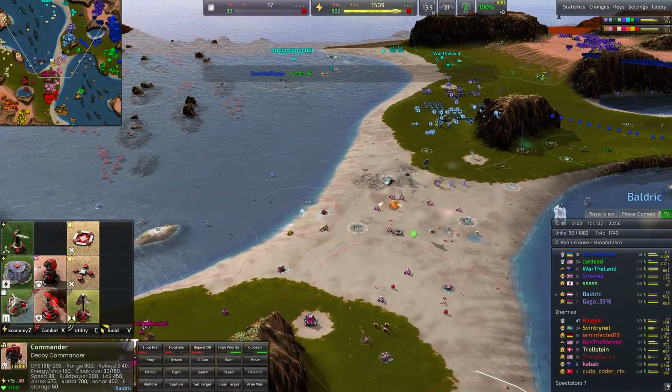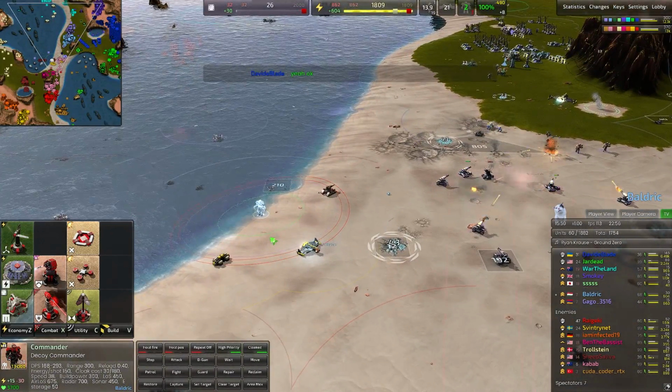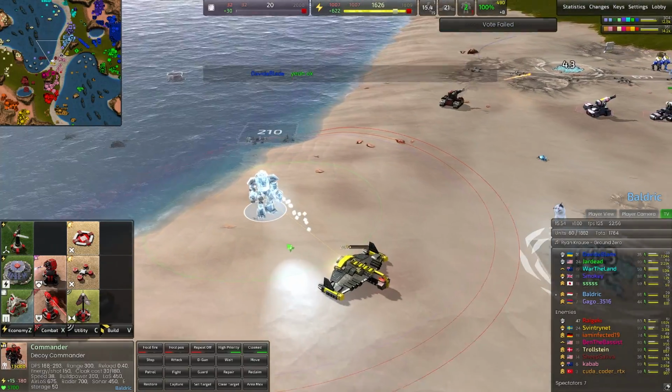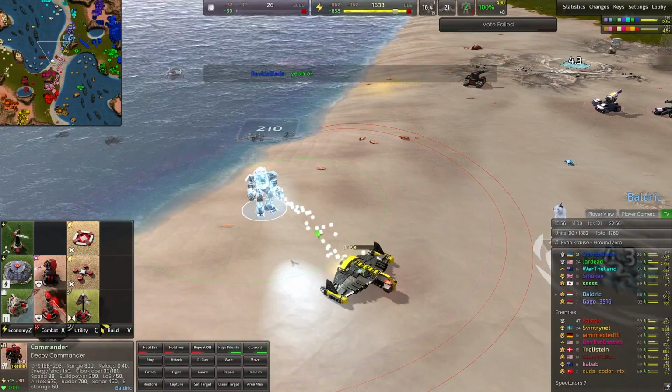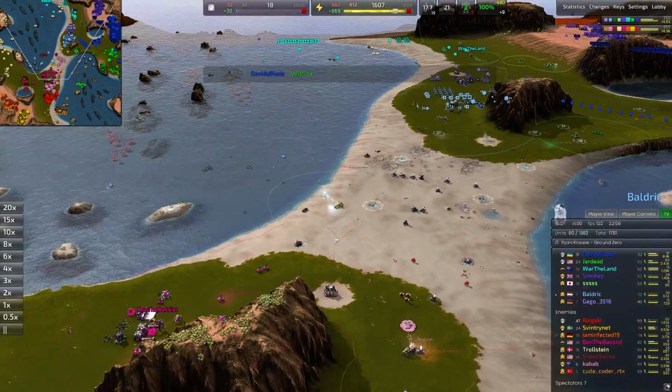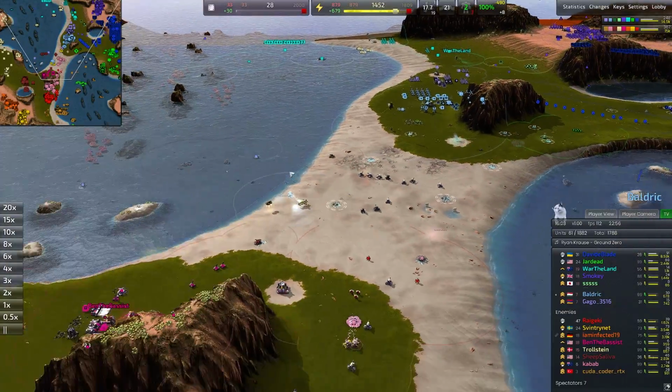The decoy commander here, lying in wait for the perfect opportunity. I wonder what we're gonna do. Okay, it's a capture command. I love this play. Yeah, we will go for a capture command on an enemy bomber. How cheeky. How cheeky indeed.